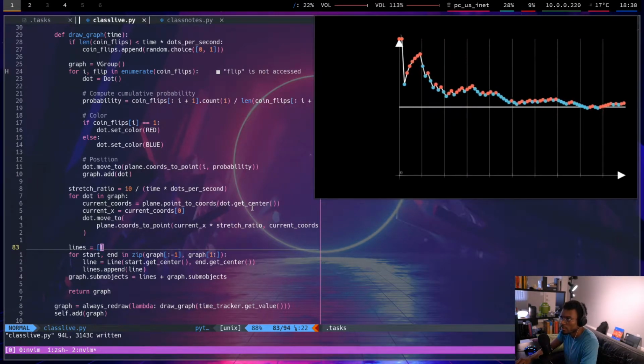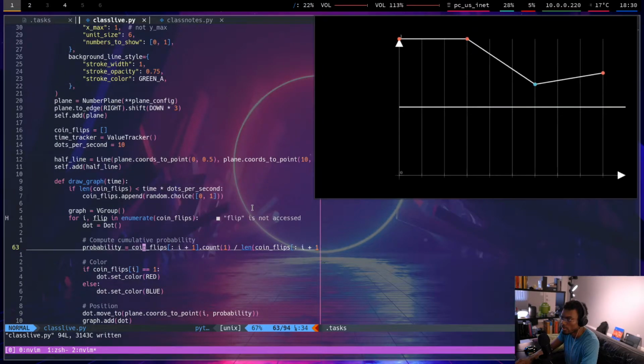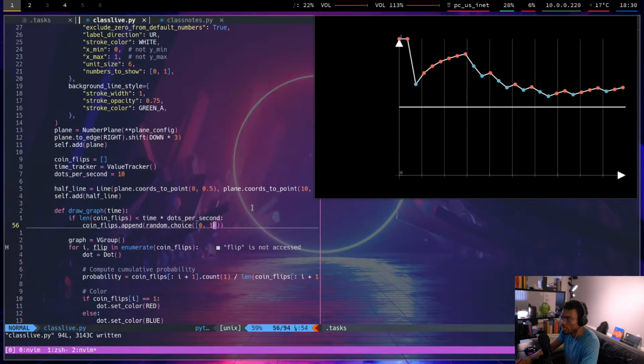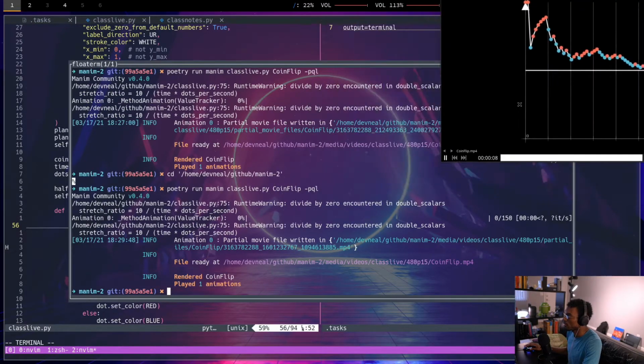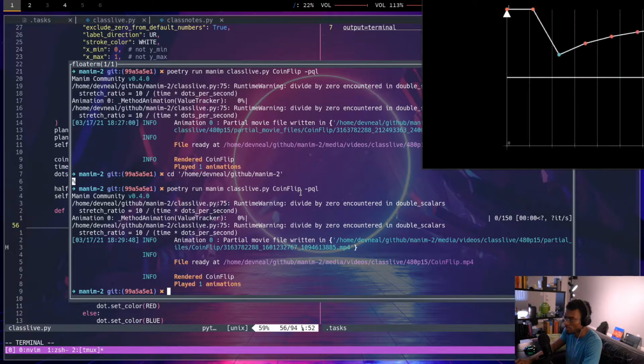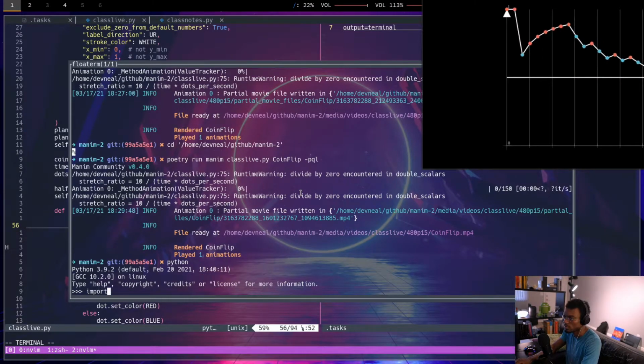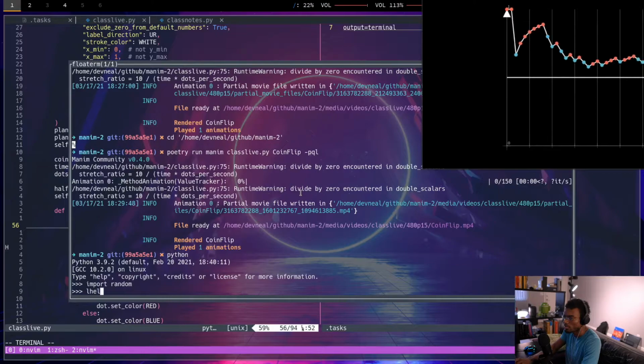There's probably a way to sample this with a chosen probability. Probably. If I open a Python shell, so you just go to help.